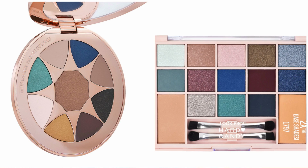because I honestly haven't tried an Estee Lauder eyeshadow in a really, really long time. I don't feel like they're necessarily known for their eyeshadows, but you guys could let me know down below what you think of them. But for me, Hard Candy's been a little bit hit or miss the last couple of years, but I feel like the last few they've come out with have been pretty decent quality, and you could definitely make them work. And this color story is just beautiful.